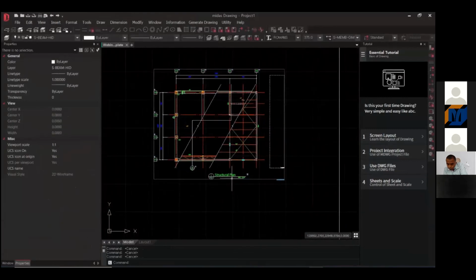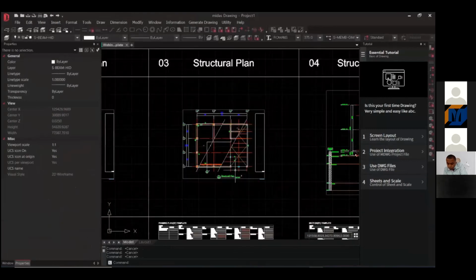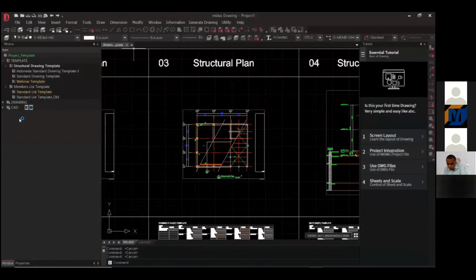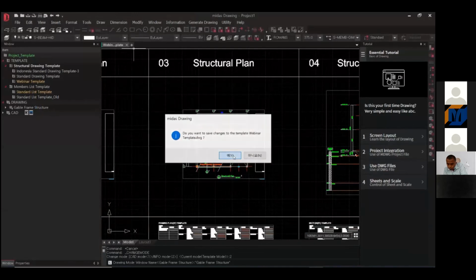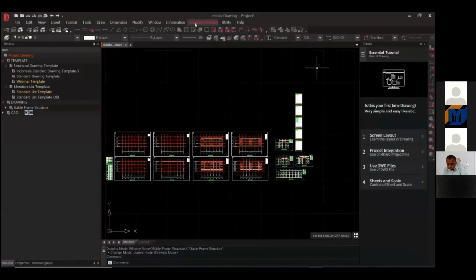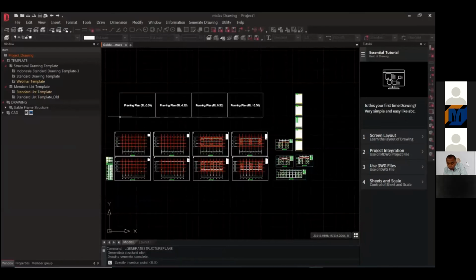Let's check whether the drawing is output as the modified template. Double-click to re-enter the drawing mode. Select Structure Plan from the main menu and create 4 plane drawings.